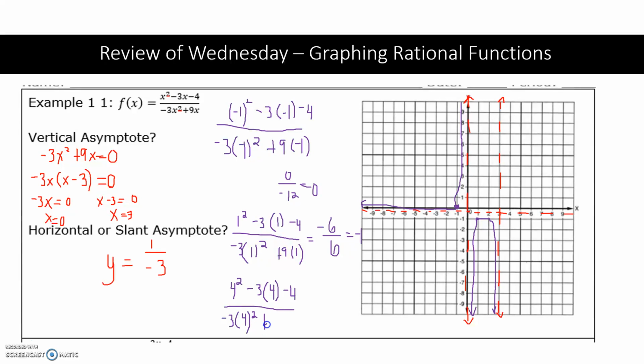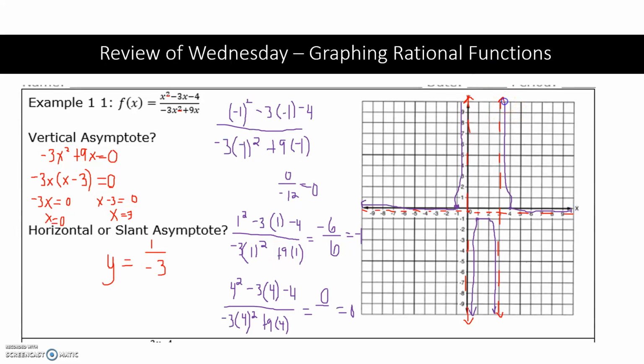So, as I was saying, times 4 squared plus 9 times 4. Okay, so if I evaluate the top more, I have 4 squared, which is 16, minus 3 times 4 minus 4, which is 0. So it really doesn't matter what's in the denominator since the numerator is 0. That's going to equal 0. So I have 4 comma 0, so that's going to be about right here. And that means my graph is going to look something like that.